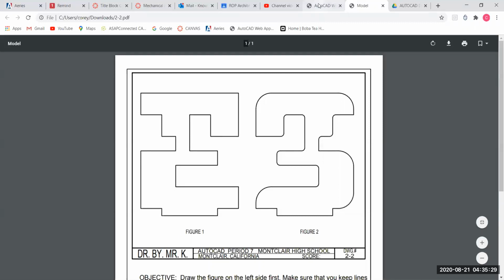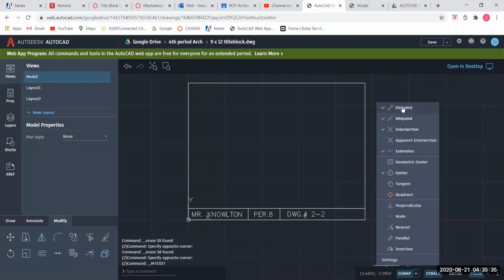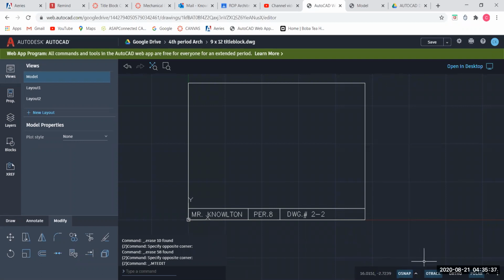When we get into AutoCAD, I definitely want to make sure that you have OSNAP turned on, and it said to make sure that endpoint was selected. Yep, it is. OTrack is going to be on. I'll show you why in just a minute. And then polar tracking gives us the extension lines in green. So we want to have those three turned on. I'm not really concerned about the size of this drawing.